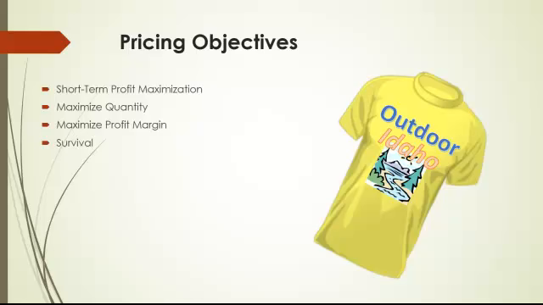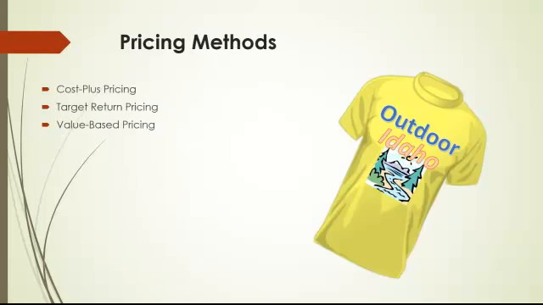Maybe you're trying to sell as many of an item as possible, and in that case you might be selling for a little bit less profit so that you can get more numbers. Vice versa, you might be wanting to sell for as much margin as possible. So you're going to price it as high as absolutely possible. Even though you might sell fewer items, you'd be making more money per item. And then there's survival, and sometimes that happens when there's a price war going on and you have to sell for as absolute close to your break-even point as possible so that you can stay in business and ride out the difficulty.